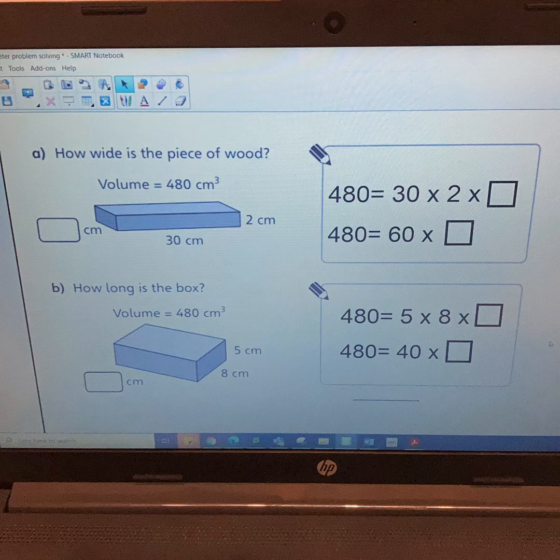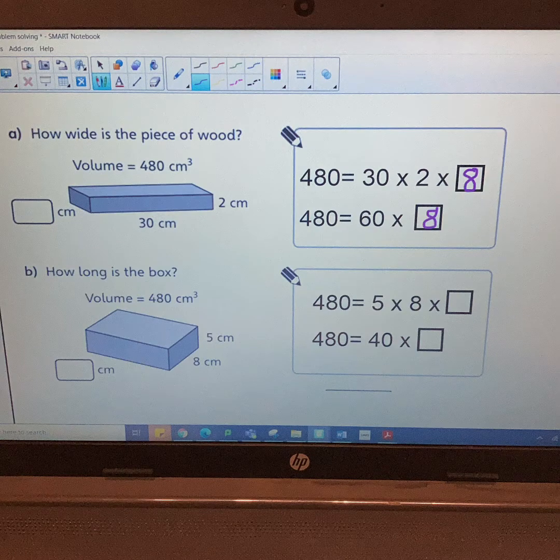Right. Well, I know that 48 is 6 times what? 6 times 8. Perfect. So 480 then is 60 times what? Because 480 is 10 times bigger. The 60 is 10 times bigger, which means the other number doesn't need to be. So 480 is 60 lots of 8. So my answer for the first one should be 8 centimetres. The other way you could have done it is 480 divided by 60. So 48 divided by 6 would be 8. So 480 divided by 60 would be 8 as well. So the length is 8 centimetres.